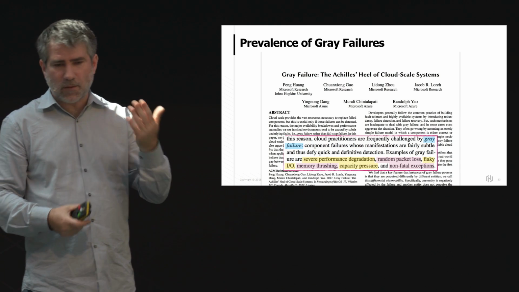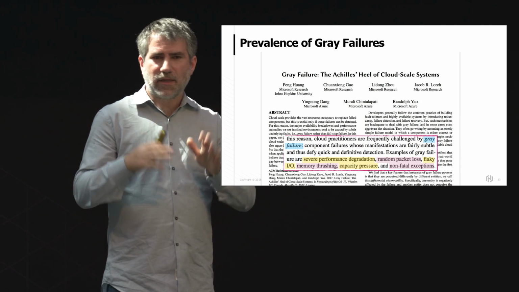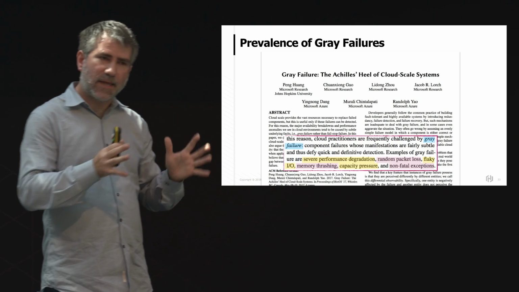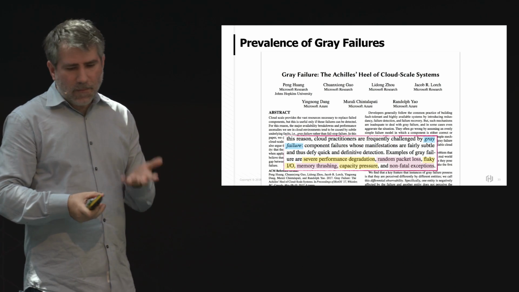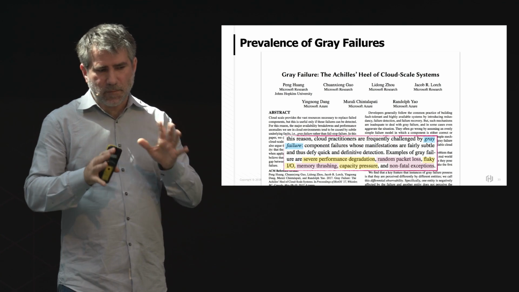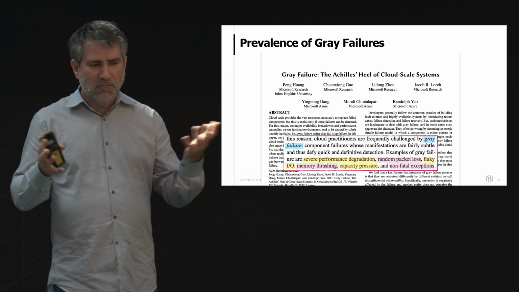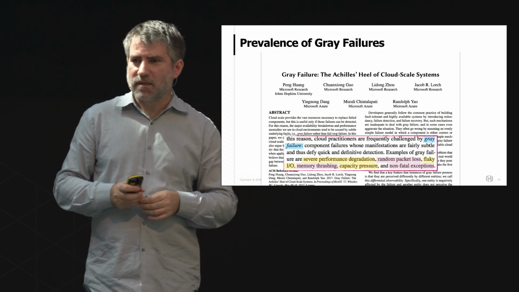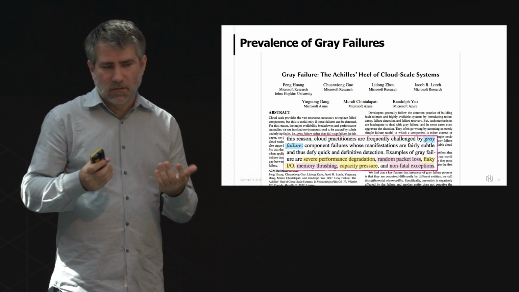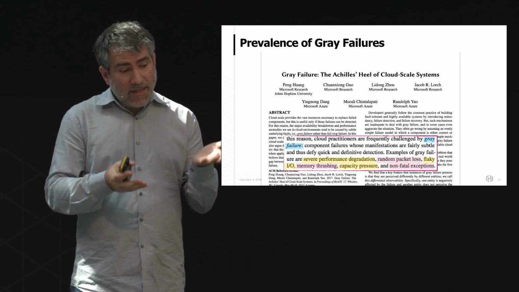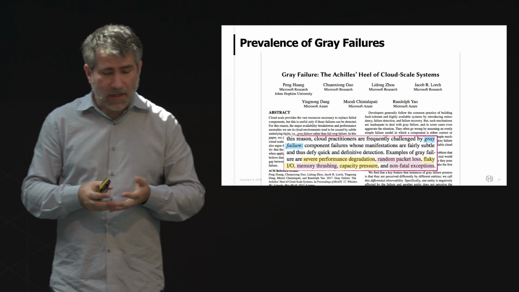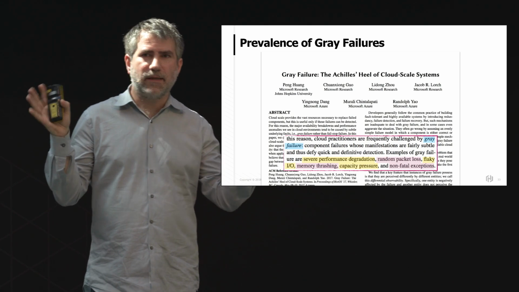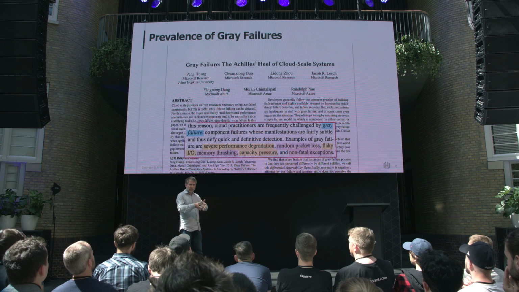These are people who have helped to build Bing and Azure. They're not ivory tower researchers anyway. These are people who've led development teams. So this is the considered opinion of people who have been intimately involved in building one of the largest private and public cloud infrastructures. And their definition of a Gray failure, and they're saying, look, this idea's been out here for a long time, but they're now shining a spotlight on it.